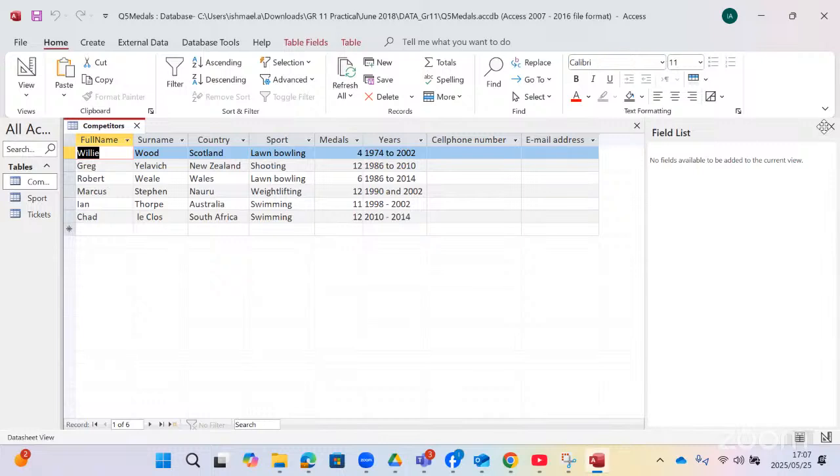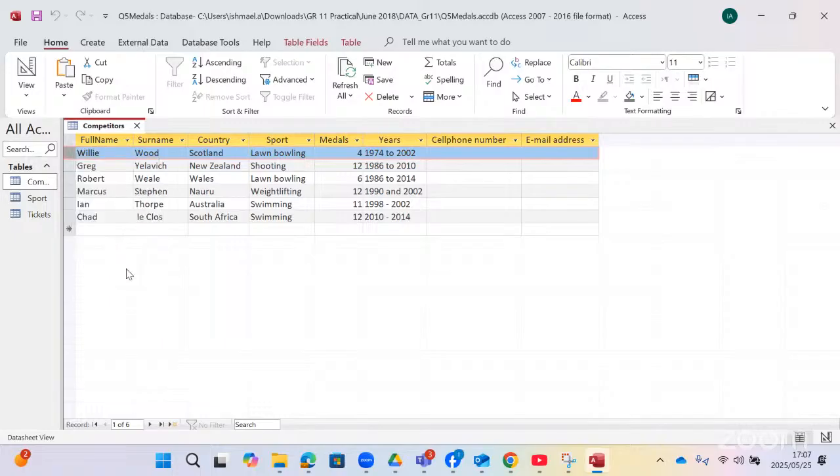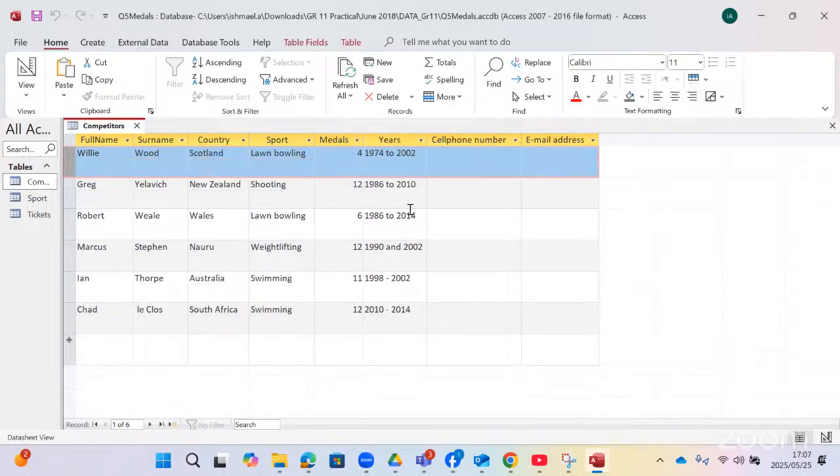Whether grade 10 or grade 11, watch out for this. They can ask you to change the row height. And how do we change the row height? You just right click on any of the rows, and then you see row height. So we can change it to, let's say, 30 or 35. Then you have the row height, right?